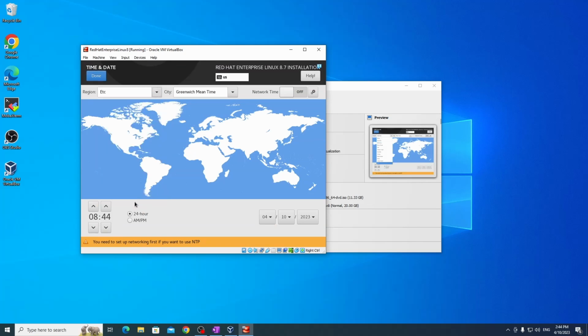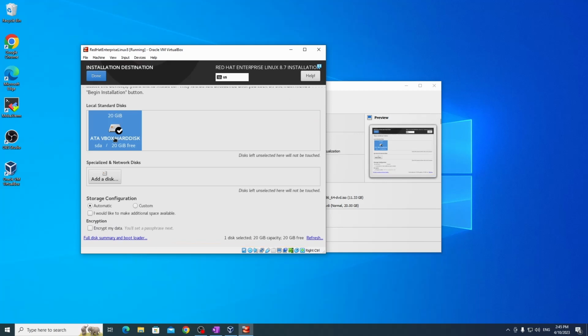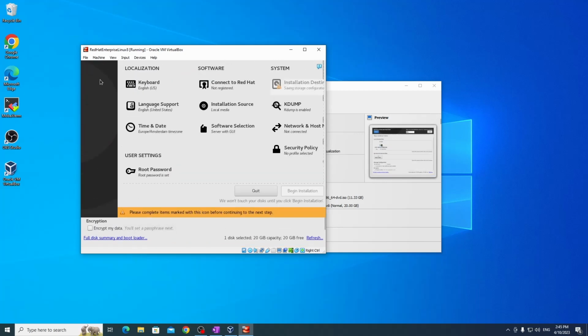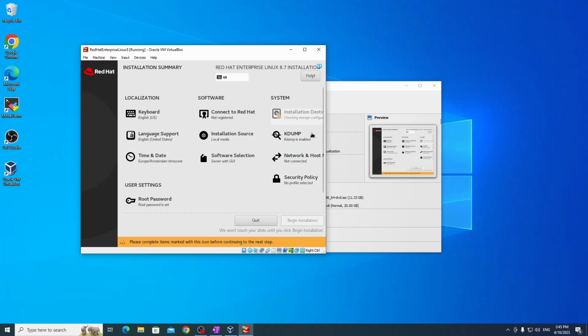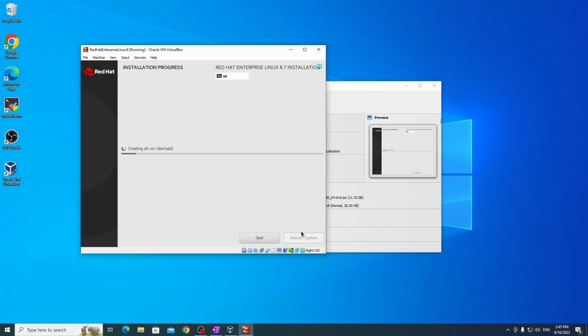After we have configured root password and desired time zone, last thing what needs to be configured before we can proceed is to set up disk where to install operating system. We can do it by clicking on Installation Destination in top right corner. Right now we do not need any special configuration of destination, so we will just select our local disk and continue with Done button. Now, we can begin installation. Again, installation can take a while as it depends on parameters of virtual machine which we specified in beginning.